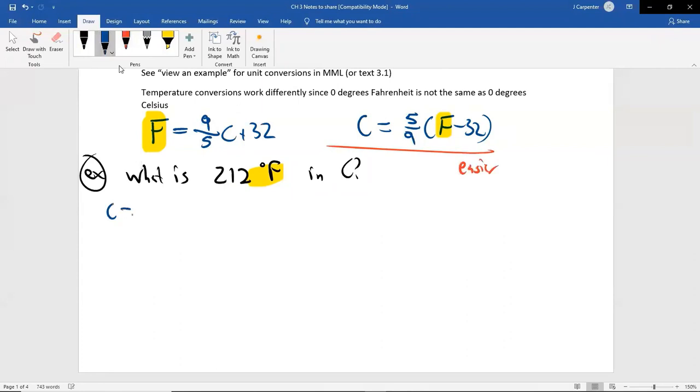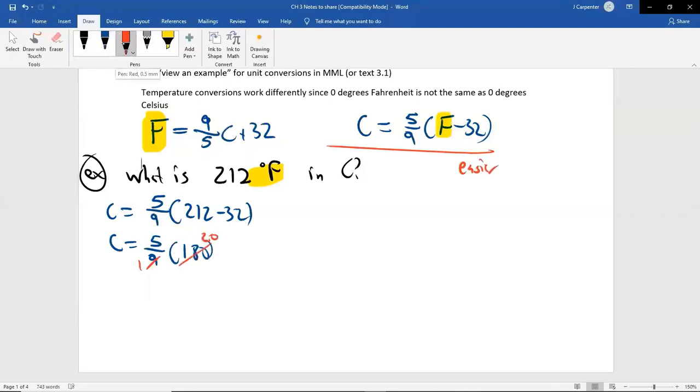So we'll get C equals 5 over 9, parentheses, 212 minus 32, and then you close your parentheses. If you do 212 minus 32, you're going to get 180. So you get C equals 5 over 9 times 180. Now, yes, you could go ahead and put this in a calculator, but I've also mentioned that you're supposed to know your math with fractions, so you can reduce the 9 and the 180. 9 will go into 180 20 times, so you can say 9 goes into 9 once, into 180 20 times. And then you're just doing 5 times 20, which is 100. And you get C equals 100.